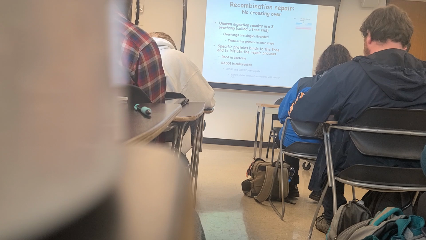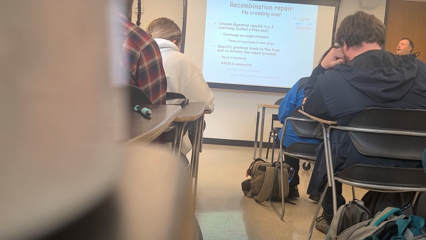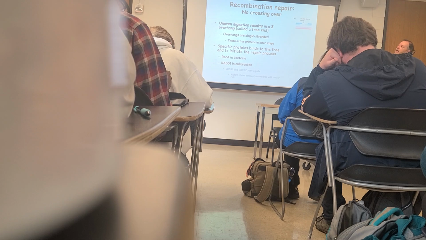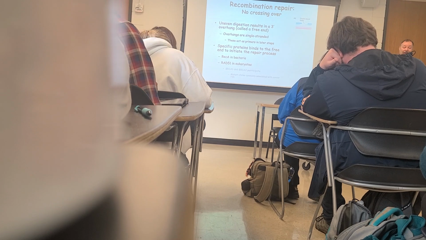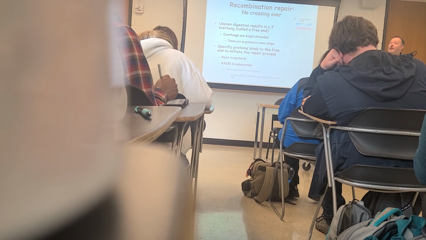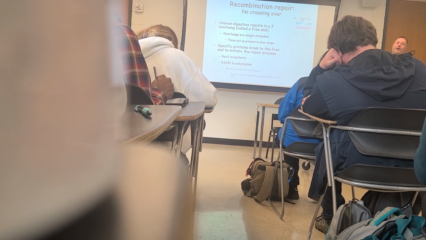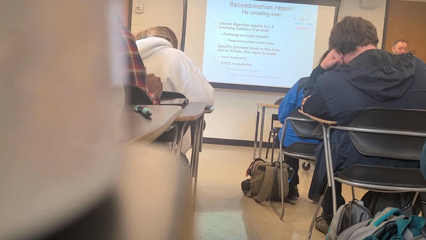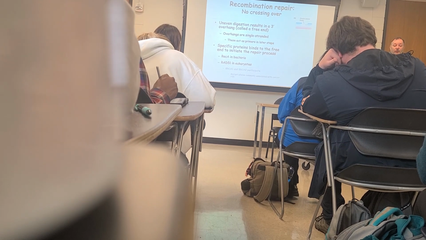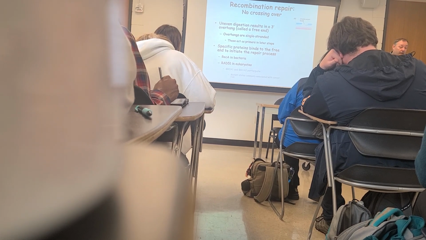Recombination repair without crossing over. So we have the proteins that are going to be involved in initiating the recombination repair are called RecA, or recombination protein A. I want you to memorize that. That's what it stands for, recombination protein A. And then RAD51. RAD51 is not involved in UV light repair, but is involved here in recombination repair.